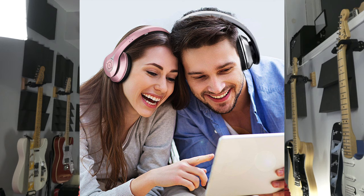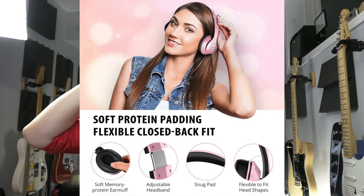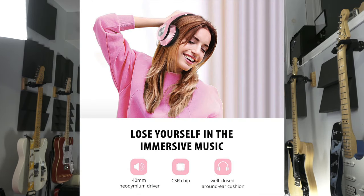They're okay. I keep saying that. The plastic is a little bit cheap on this part here, but they look nice. 20 hour battery. That's impressive. I'd be impressed with that. Everybody's having a good time with them here on the Amazon site. Hold on. Maybe I should do what they're doing first. How's she doing that? Like this? There we go. That sounds a bit better. Oh no. Hold on. Okay. Is that better? That's usually how I listen to music.